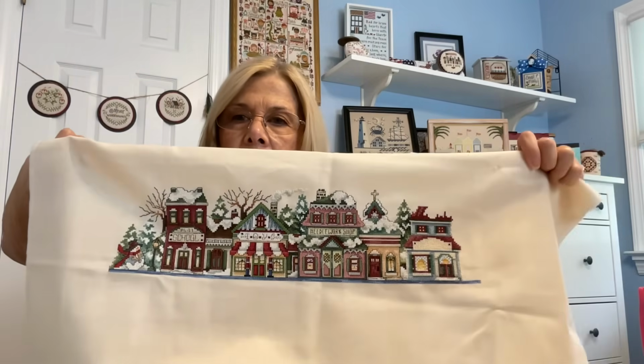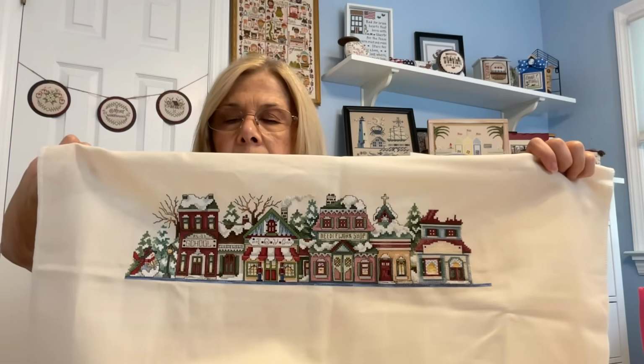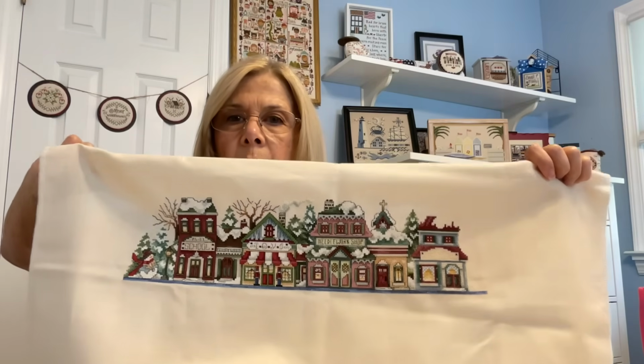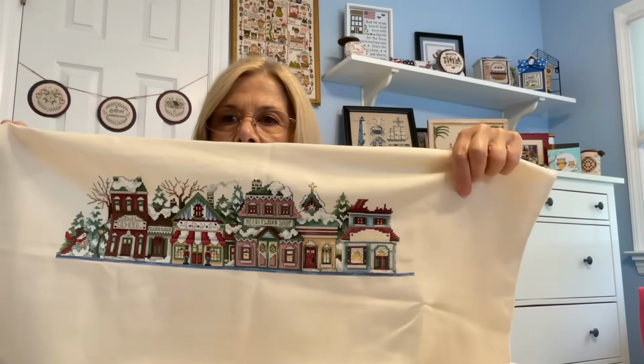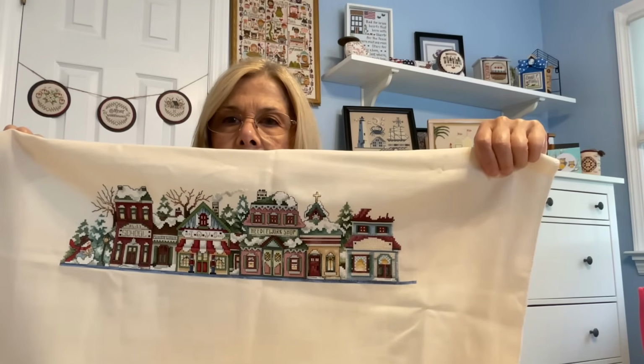Stony Creek really has a way with the colors and the outlining, when I brought the sidewalk, what I call the blue line, the blue sidewalk, down. So hopefully the next time I pick this up, I'll be able to finish the house and maybe start the outlining. I really enjoy, I think it's the fabric that I enjoy as well, as much as the pattern itself.